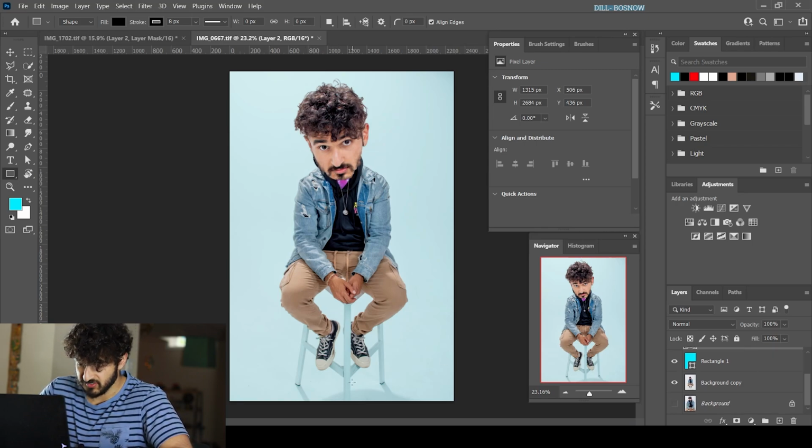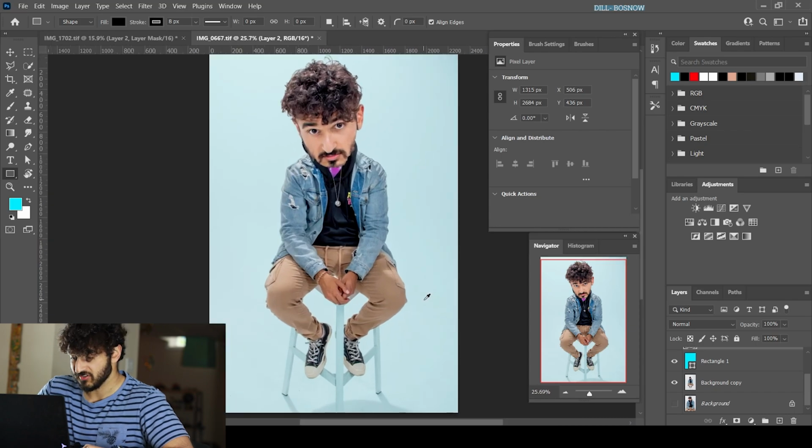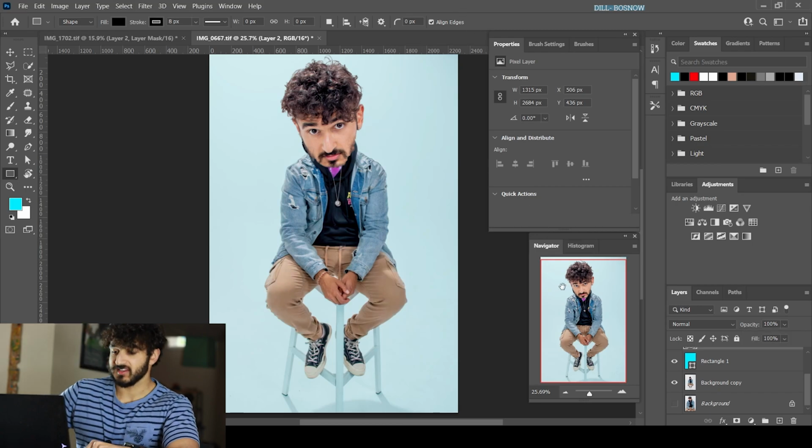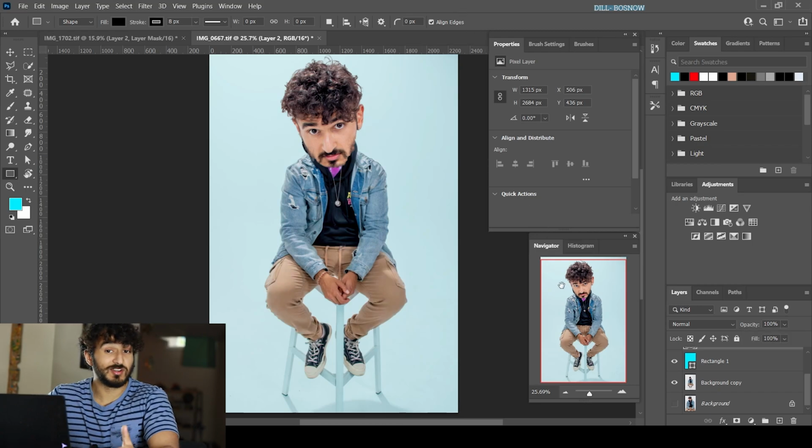You can also take out the stool and stuff if you really wanted to, but you just have to go and select that and then cut it out manually. But that's the easiest way to do it. So you can have this really cool different background effect just with that simple cutout. So definitely use this in whichever way you can. It's really cool for some photos and some different scenarios.